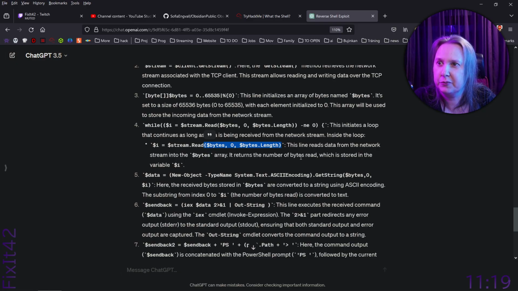It returns the number of bytes read, which is stored in the variable I. So the data is stored in bytes and the number in I, right? Byte length, meaning it reads this amount of data at a time, or tries to.